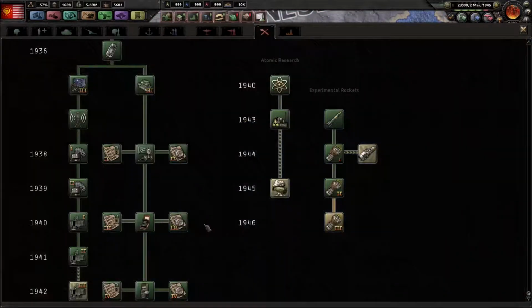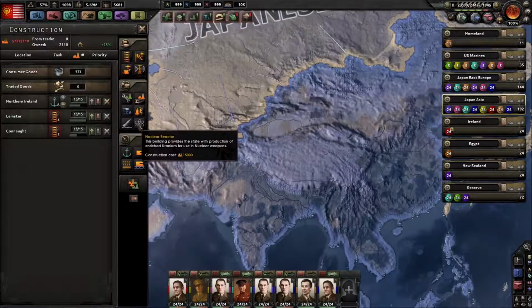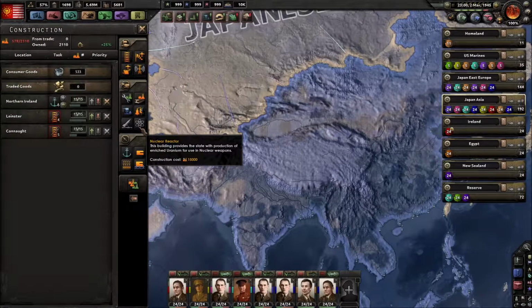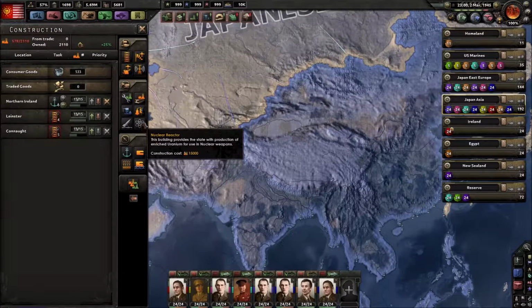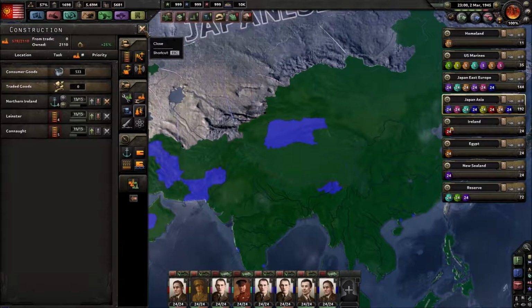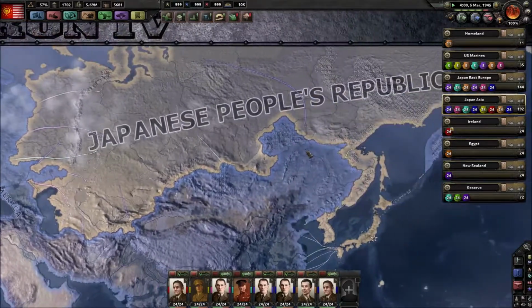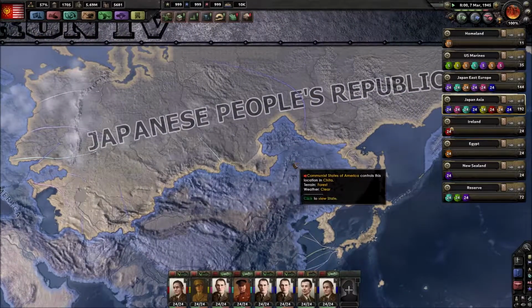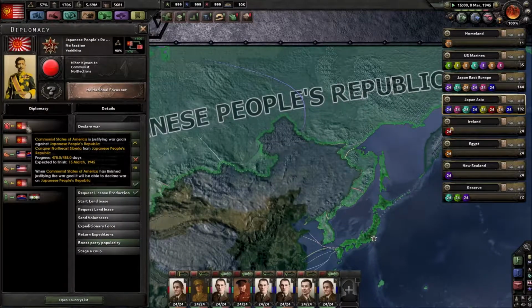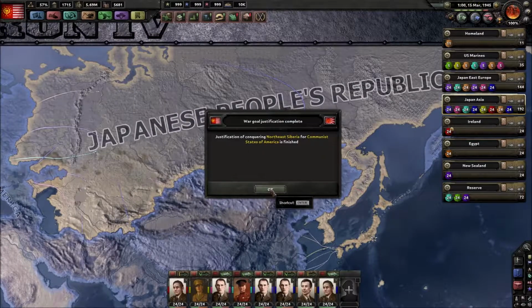Improved rocket engines. Let's get even better ones. Still a bit disappointed I can't build a nuclear reactor. And I really have no clue why. I guess they turned it off in this mod. I can't build rocket sites anyway, so that's also a thing. Bad. Six days. Five. Four. Three. Two. One. We can go to war if we want to.